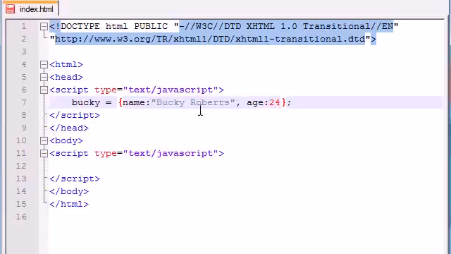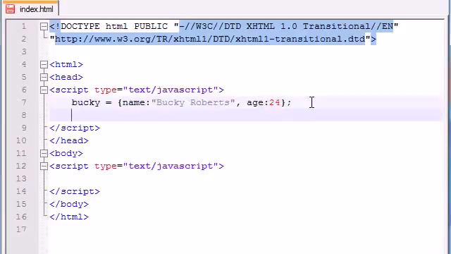So as you can see, instead of writing each property on a separate line like with the constructor function, all you do now is separate your properties with a comma and list the property colon value, property colon value. I have two properties in here, but you can have 1,000 if you want. The only thing you have to remember is to separate them all with a comma. Pretty cool, huh? So now let's go ahead and make another object.